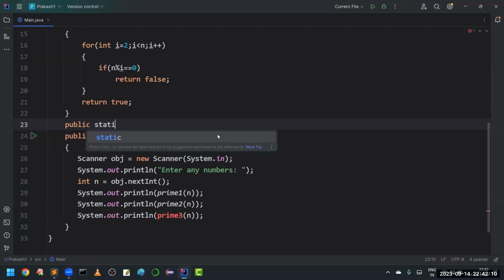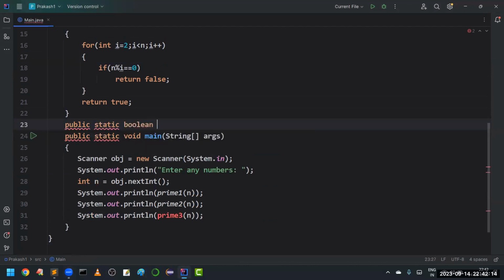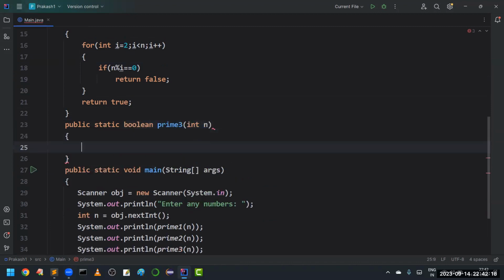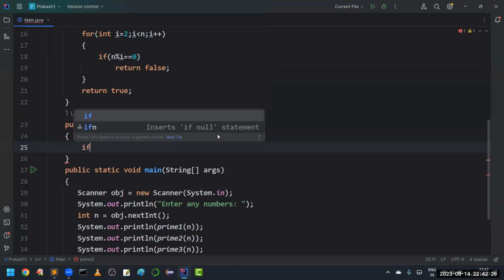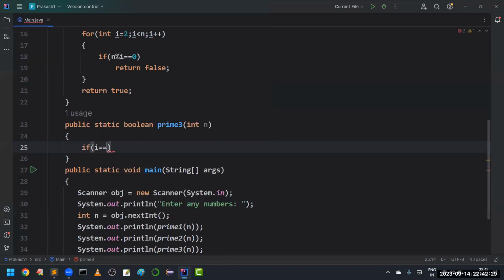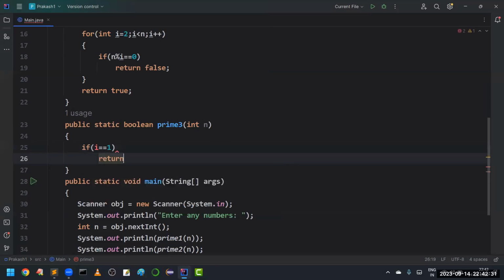Public static boolean prime3, and I am taking integer value n. So what I am going to do here, please listen carefully, we are going to use recursion. First step, if your i is equal to 1, we are going to return saying it is a prime number.